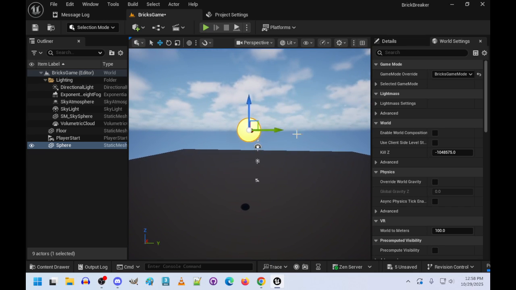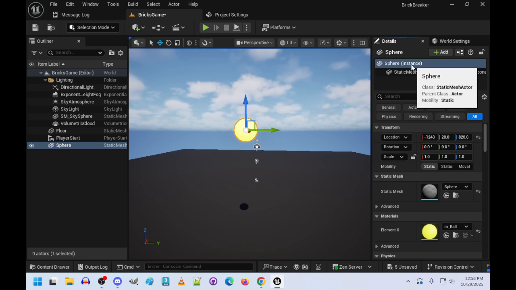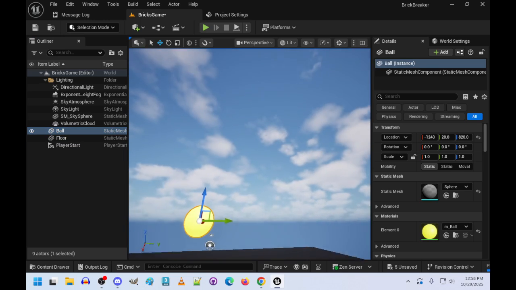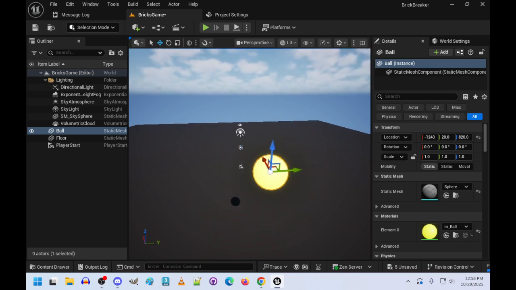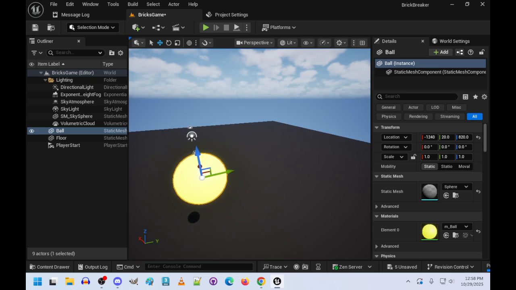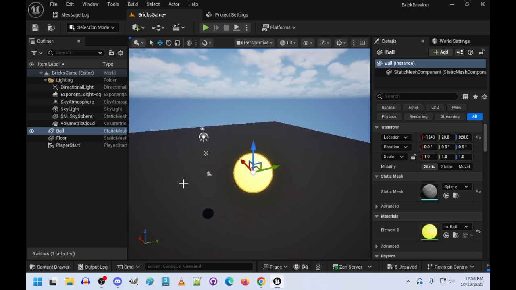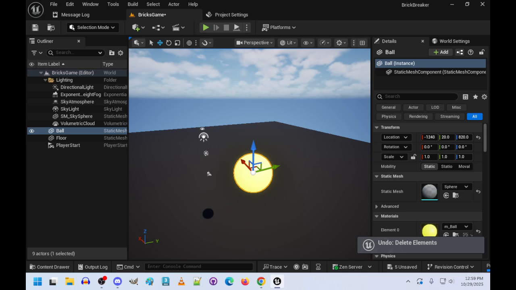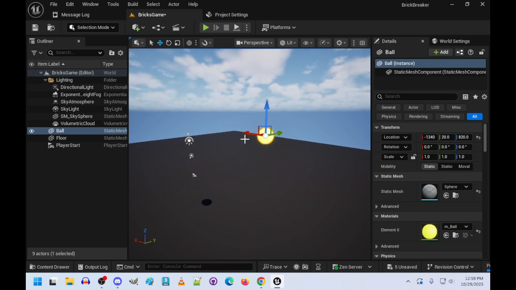There we go. And this is going to end up being, if we go to details, the ball. Actually no, I built this like this in Unity. We'll come back. There'll be a blueprint class for the ball. Let me just delete that. But we'll leave this here for right now as a reference. When we build it, we'll rebuild it in the blueprint class. But this is going to stand in right now.